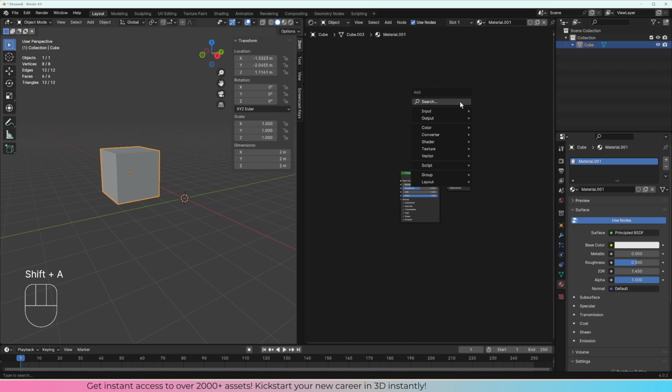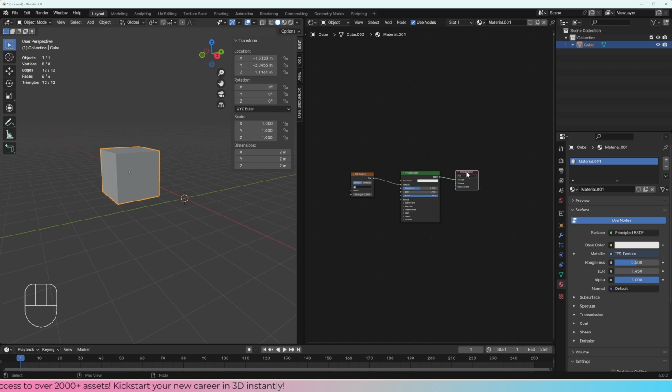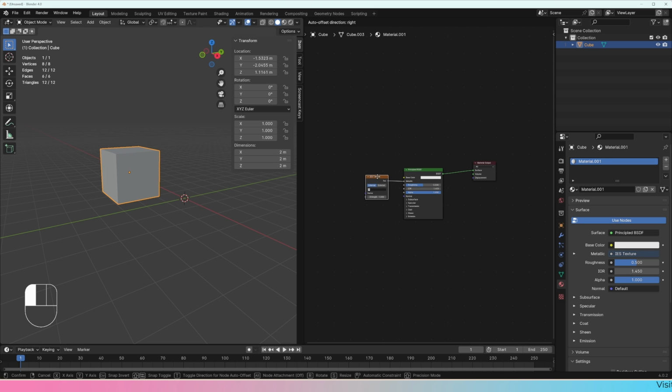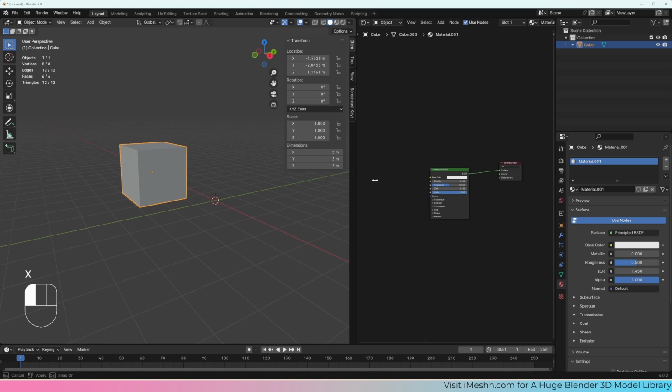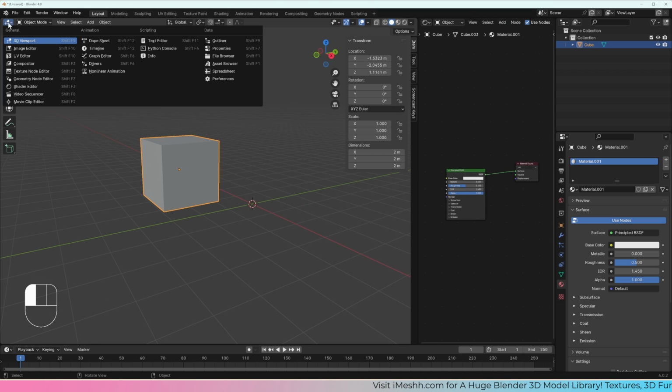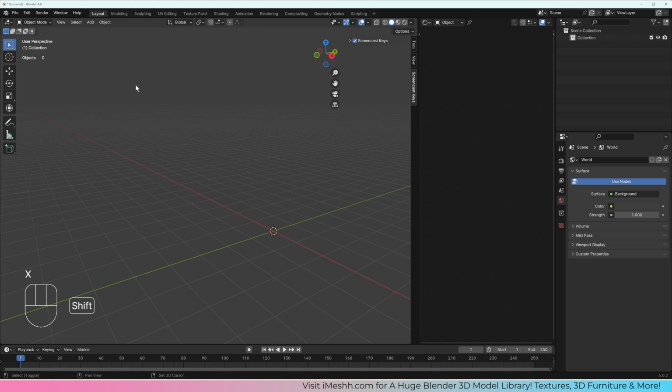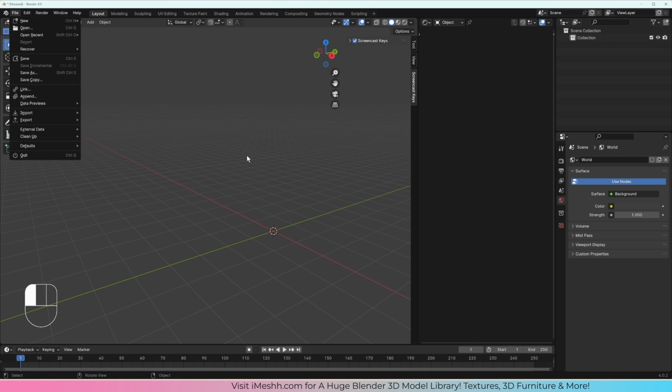So anything I add over here, I can see from left to right. So this is the output, these are the inputs going into the output, and all the information here is also in a long list, which can be very hard to view. So the node viewer basically makes it a lot easier to build really complicated node setups, and it's actually very intuitive once you get to know it. But when we start our actual project, I'll start creating the first materials, and then we can start to see how this goes together. But generally when I start Blender, I have the shader editor, I have the 3D viewport, and that's basically how I start. So I would just go to File, Defaults, Save Startup File, and then we're ready to go.